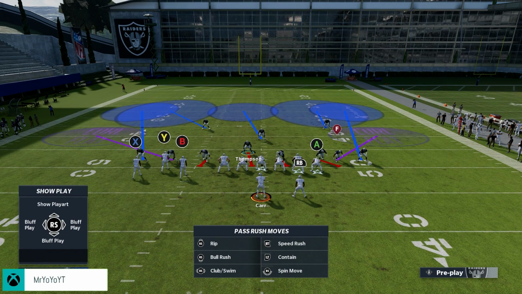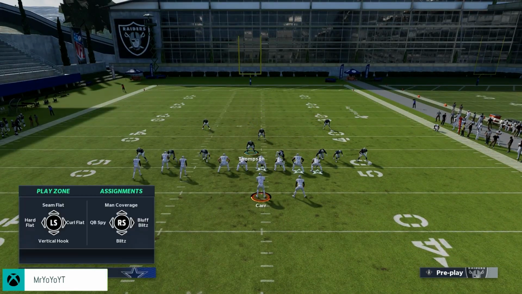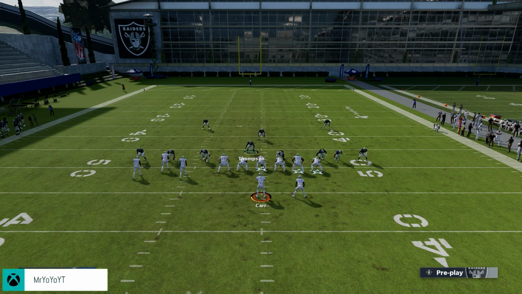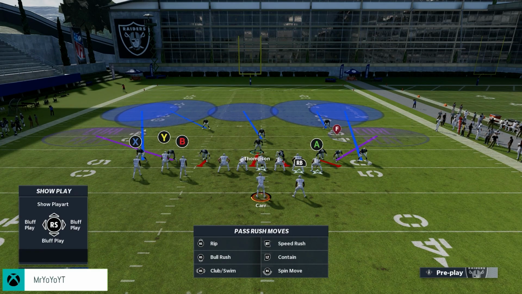So pretty much here, cover 3 beaters are completely out of the equation, and all that's left to do is defend the middle. That's going to be more of a big priority. If you want to rush 2, you could throw this defensive lineman, either A or X, into a bluff blitz. But we're going to rush 3 guys, and we're just going to cover the middle.